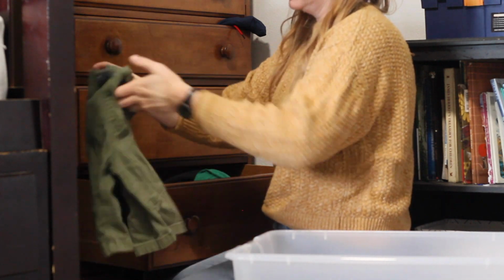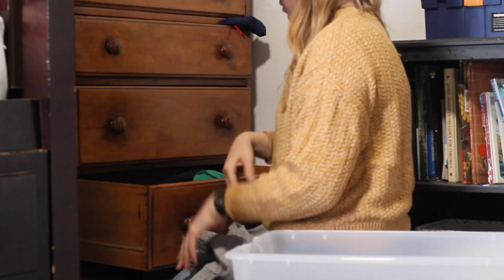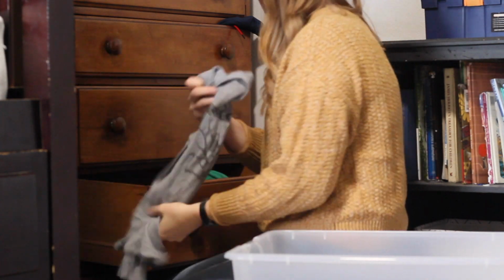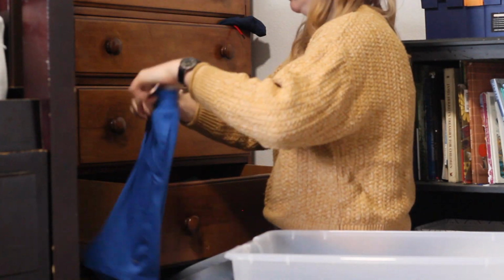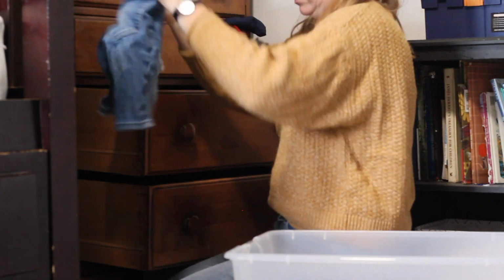So I just make a pile of everything that is very summer related, all the light colored shirts. I might keep 2 pairs of heavier shorts and a few darker colored short sleeve shirts that work for the fall, as we are phasing into cooler weather, but we still have some warm days.